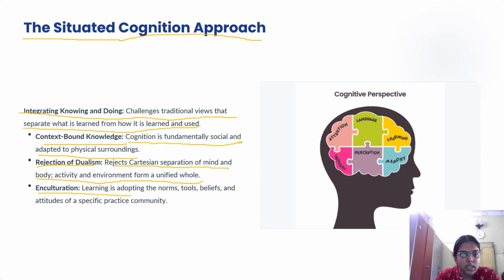Enculturation. Learning is adopting the norms, tools, values and attitudes of a specific practice community. Here enculturation is stated as learning, which expresses that learning is adopting the norms, tools, values, beliefs and attitudes of a specific practice community. Here we will also come to know about the two terms, enculturation and acculturation. We will discuss them later in detail.